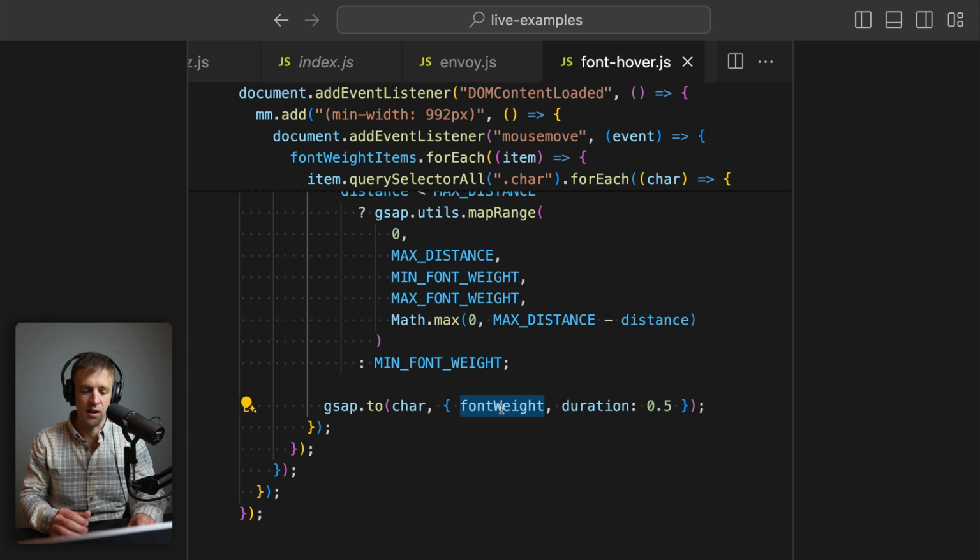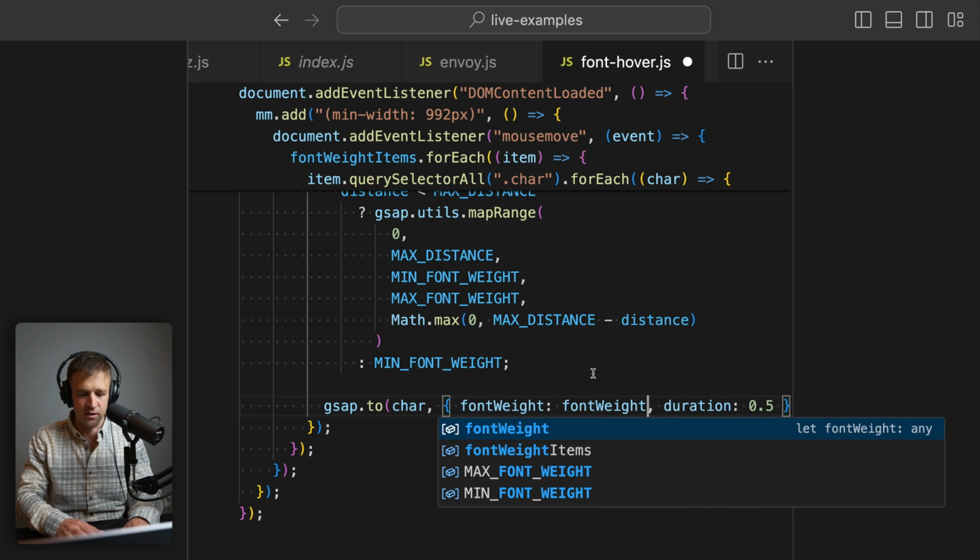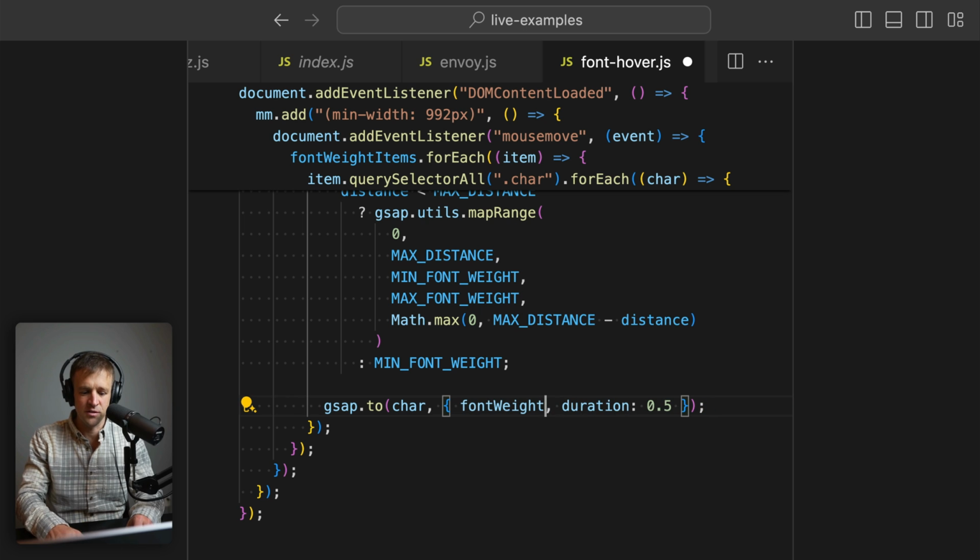And we can just have shorthand notation in JavaScript, if we just said fontWeight is equal to fontWeight like that. But we don't need to do that because the variable name and the property name are the same here. And we can specify the duration of 0.5 seconds. This stuff in here inside of these brackets is called tween variables in GSAP language. Anyways, that's all it takes. Now we can save and load, and we get our wonderful animation.